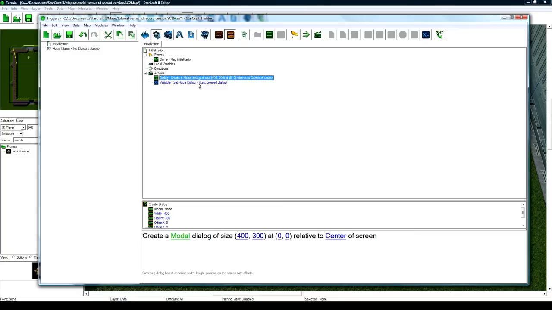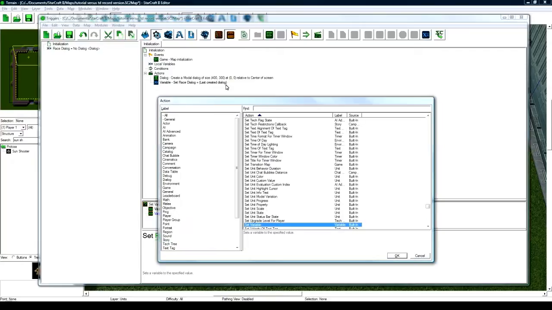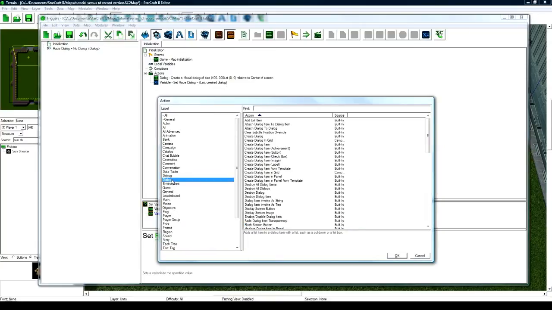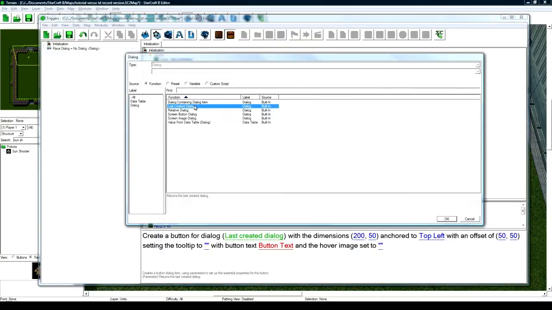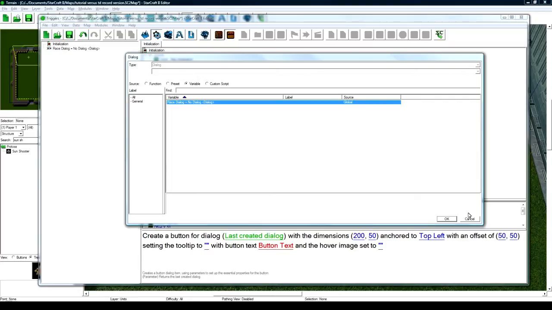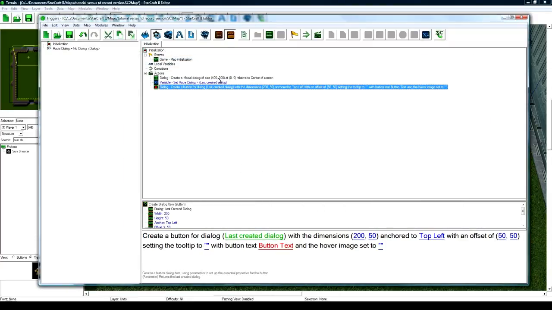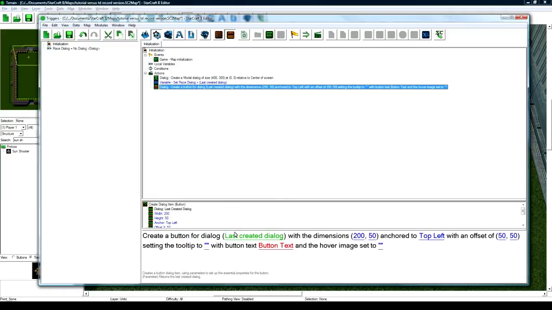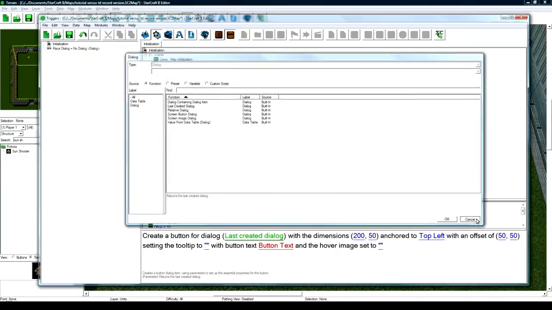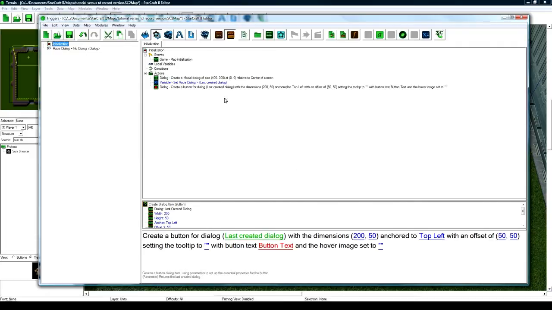But this dialog needs some stuff on it. So right after this action, what we'll need to do is add some buttons. So let's add a new action, Control W, and dialog, create dialog item, brackets, button. And we're going to create it for the last created dialog. We could change this and set it to variable race dialog, but it's not a big deal since last created dialog is referencing this action right here. The reason we can't use last created dialog 20 minutes into the game after this is because this reference only pertains to this trigger. So it'll lose that reference if we try to do it in a different trigger.